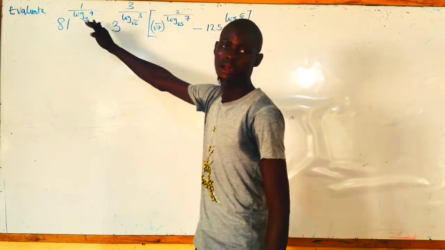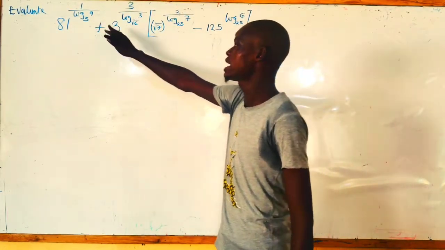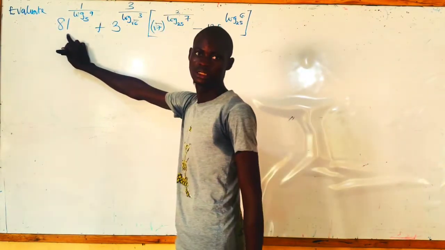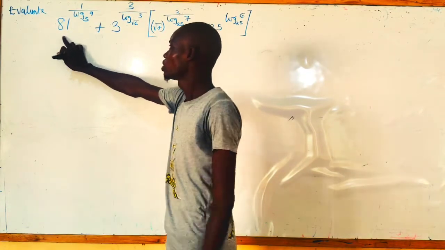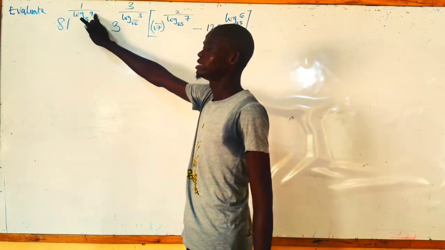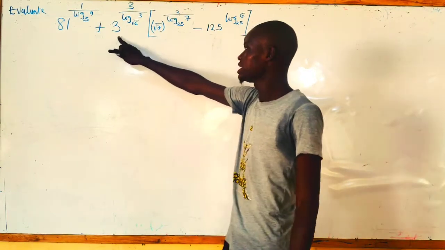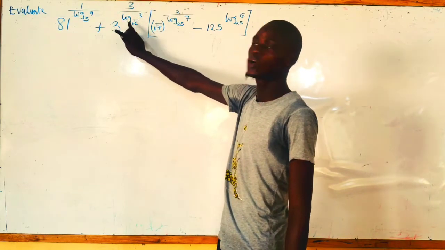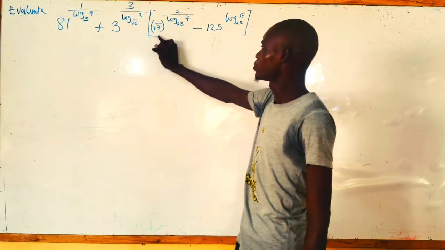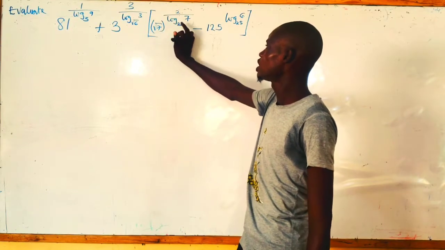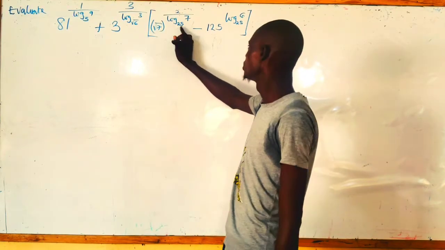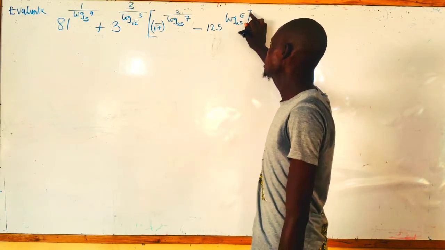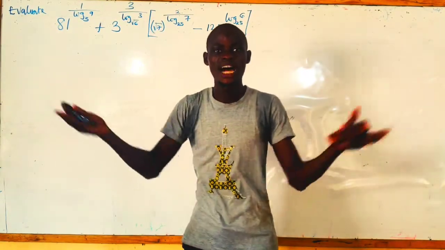Now, I have a question on the board. We are given different laws, or let me say the question has different laws of solving it. For example, we have 81, which is serving as a base here, which is equals to 1 over log of 9 base 5 plus 3, which is serving as a base here, all over 3 over log of 3 root 6 into brackets root 7, 2 over log of 7 base 25 minus 1 with 125 into log of 6 base 25. How do we go about this?